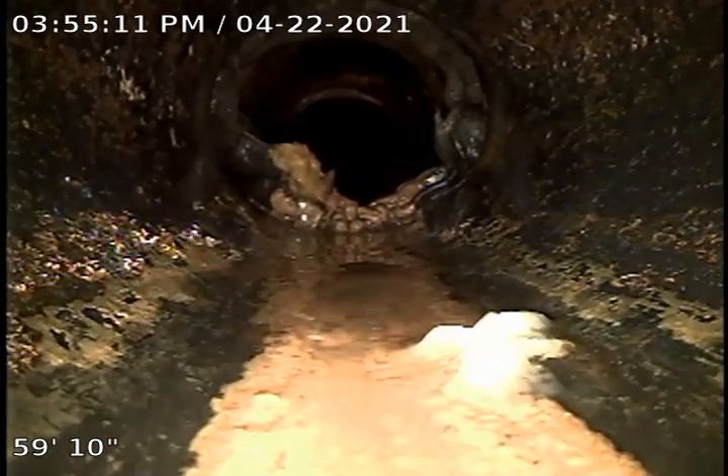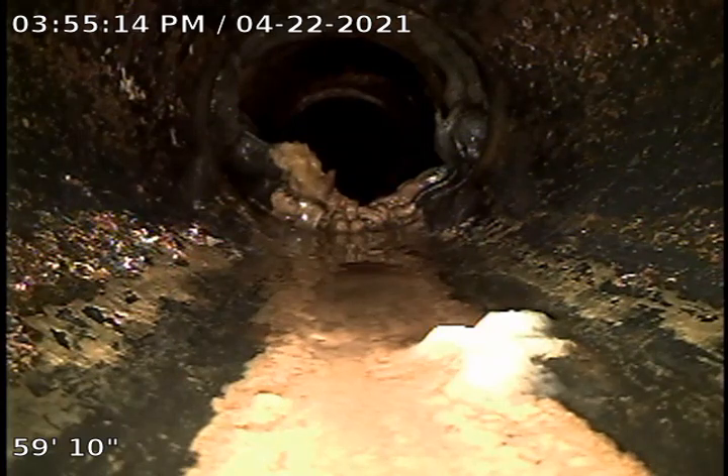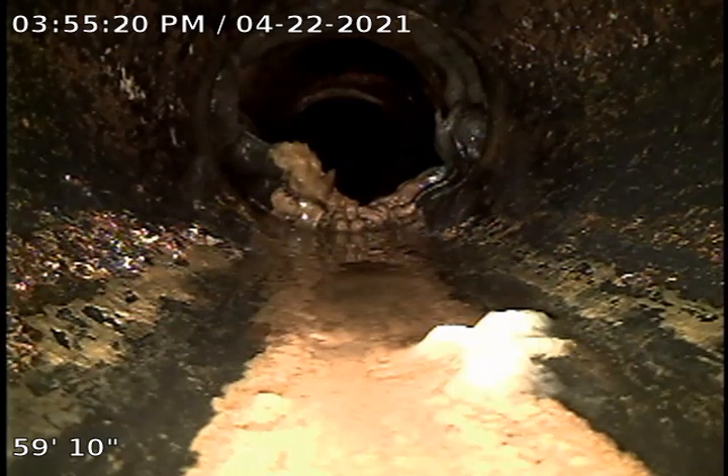We're not going to be able to get much farther. It looks like we might have a little debris there, but nothing backing up. If there is an issue in this line, it's where that bridged clean-out is, because going in either direction from there, you do start off underwater.